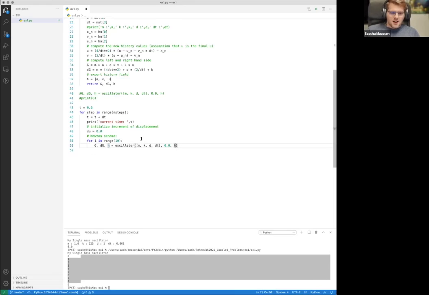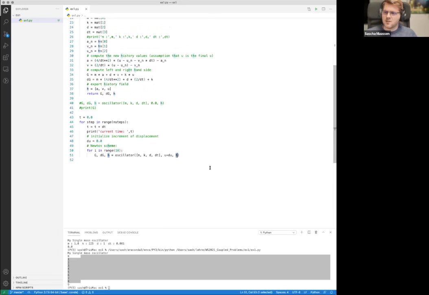Of course, the material parameters will remain the same. Then we need to enter something else than 0 here. What we enter, we have discussed before. We will use our current displacement plus the displacement increment, not dt, but du, which will render inside the function un plus 1. Also, here we need to give a history field, which is supposed to be the history field with all known variables. For the sake of notation, we will name this field hn instead of h.